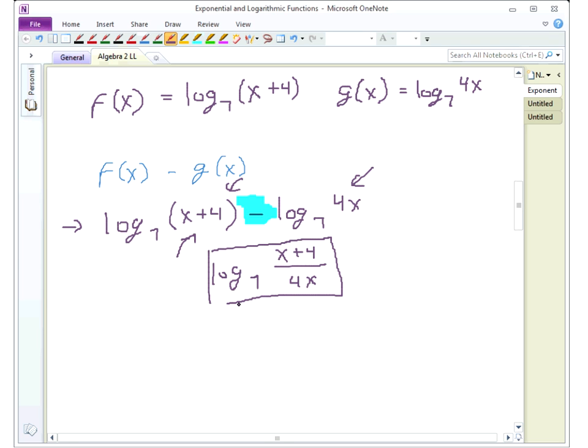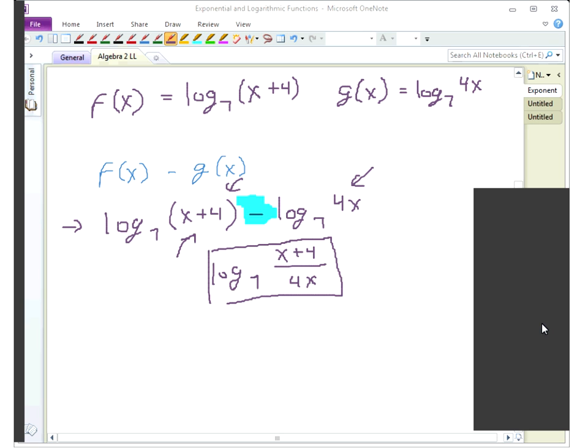So hopefully they don't ask you to use the change of base formula with that one. That would be a pretty wild calculator entry or GeoGebra entry if we had to enter that in. But it can be done. This takes a lot of parentheses to do that. I also wanted to point out, and we'll have some other examples that you guys can work out in a moment, I had to make a couple more points.